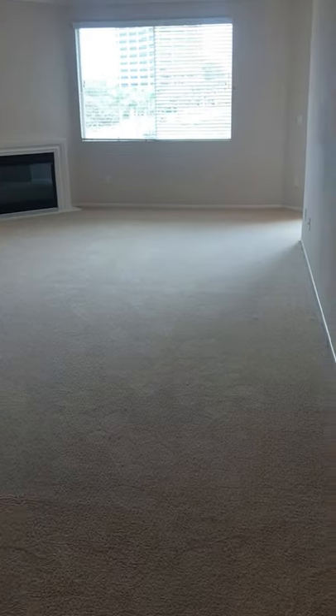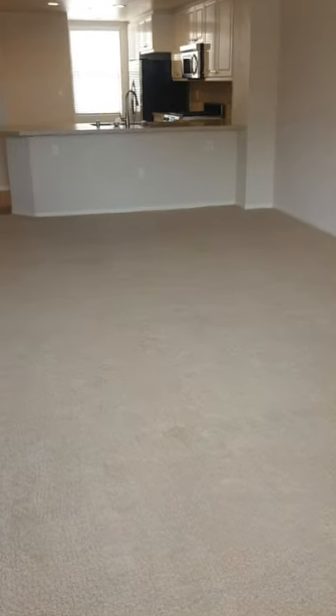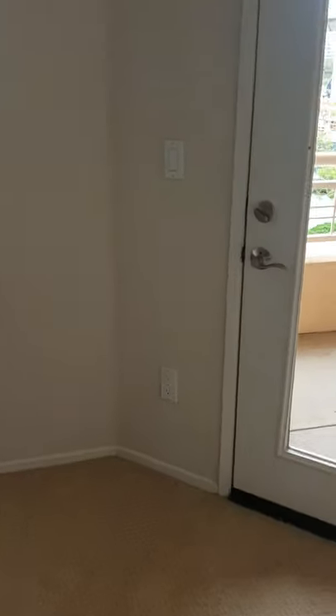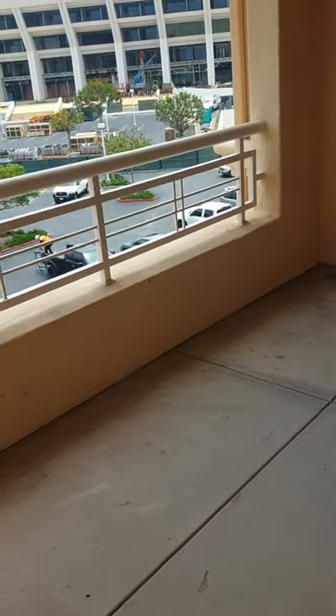Being on the top floor helps reduce noise, as this is a wood frame construction building, which doesn't do much to dampen sound. They don't want the downstairs neighbors to hear anyone walking around in heels — clack clack clack. So you get a lot of carpet throughout. I'm not sure how dogs would feel about that, but this is just an indication of the place.